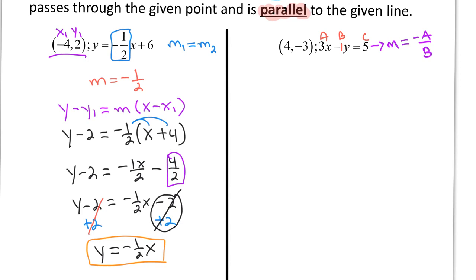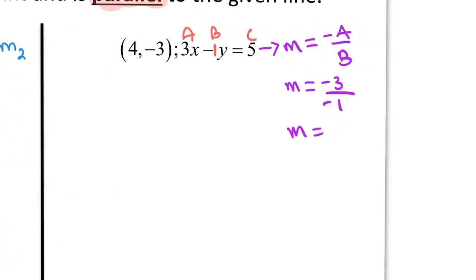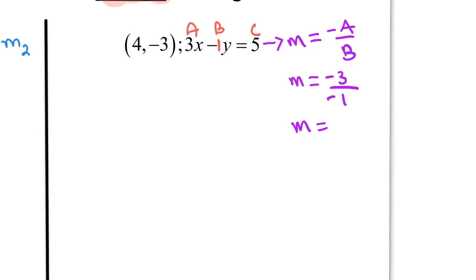So let's see, opposite of A is positive, so I'm going to turn that negative. M equals negative 3 over, let's see here, b is -1. Do not change the sign of b. So we have -1. And -3 divided by -1. Let me just zoom in here so I have more space. That's going to be a +3. All right, so my slope, the line that we're looking for, must have the same slope, 3.